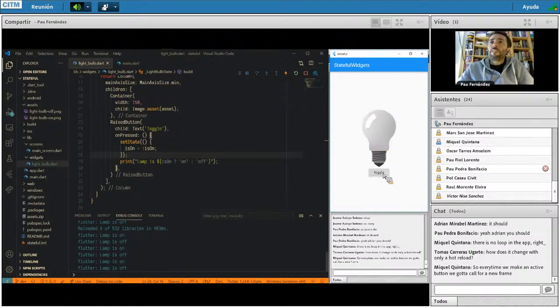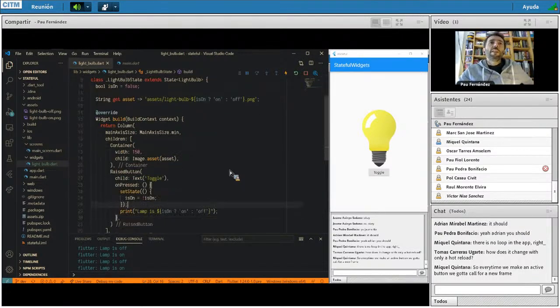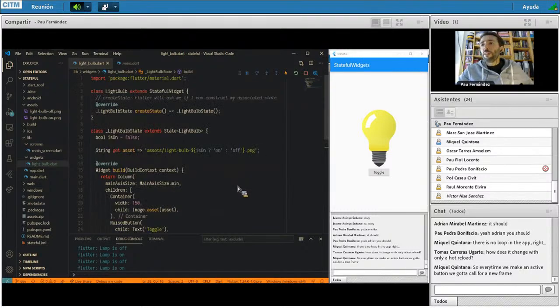Okay, so this is the conclusion of the stateful widget thing. You need therefore kind of three important pieces in a way. You need to split.